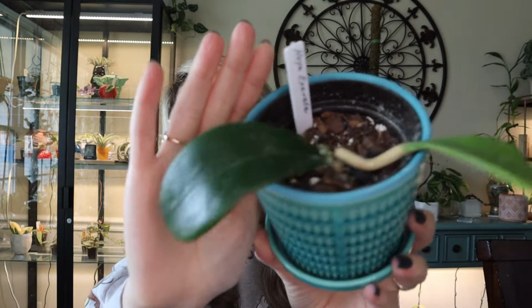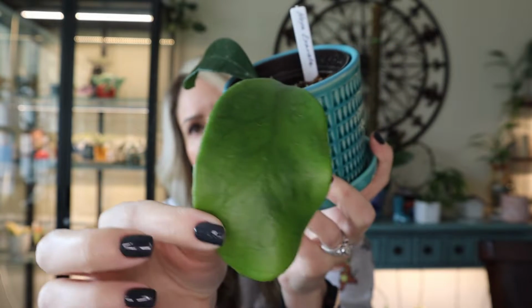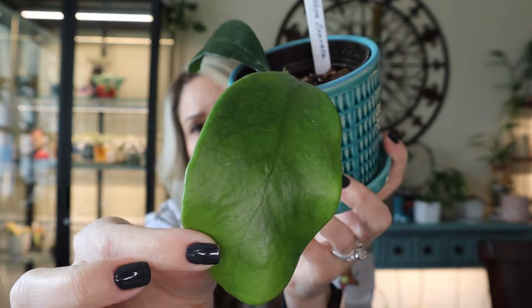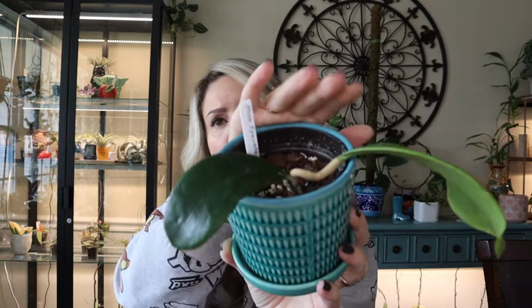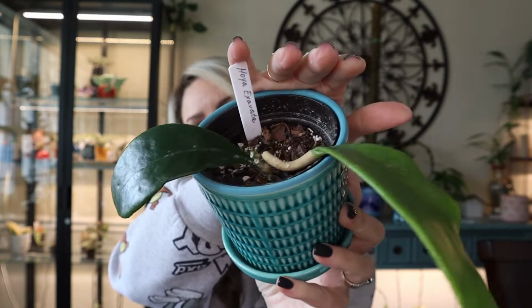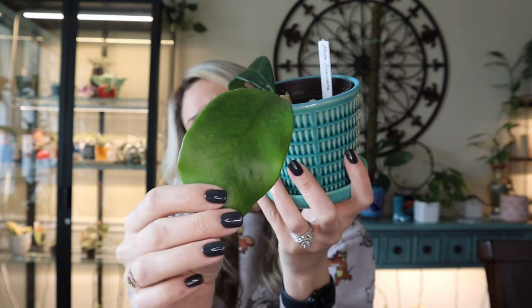Next Hoya I have here is Hoya excavata, and this one I also had for a while. It's still kind of struggling for me, but it did grow a new leaf right here. This is the original leaf that I got it with, and as you can tell, it probably was grown in much higher light than I'm giving it. It tried to sprout quite a few times and it lost some leaves. Obviously it's a flat mite issue, so I'm still treating this Hoya. I just literally wiped off the leaves for you guys to see, and I'm going to spray it again once I'm done with the video. This Hoya is very interesting.